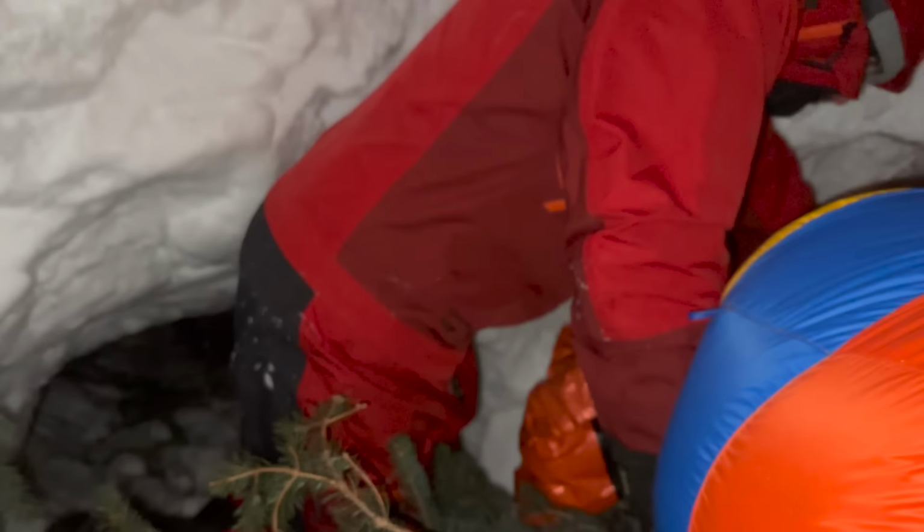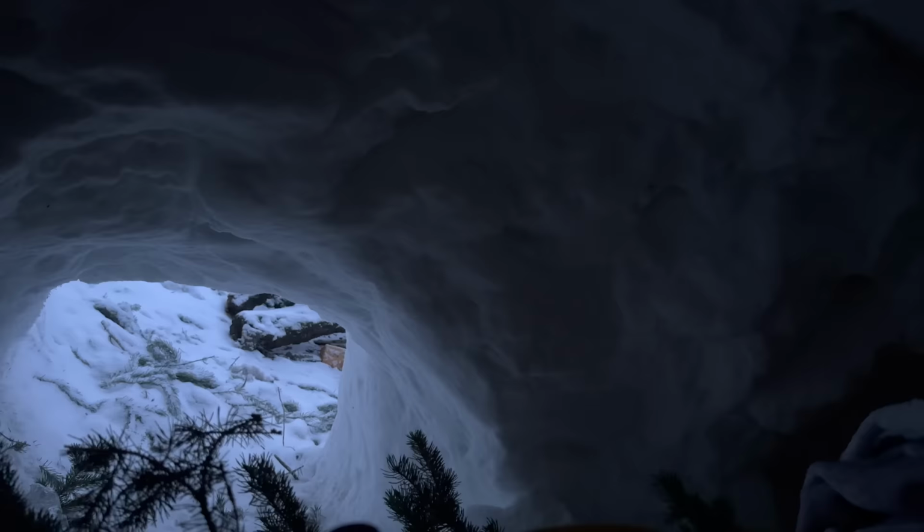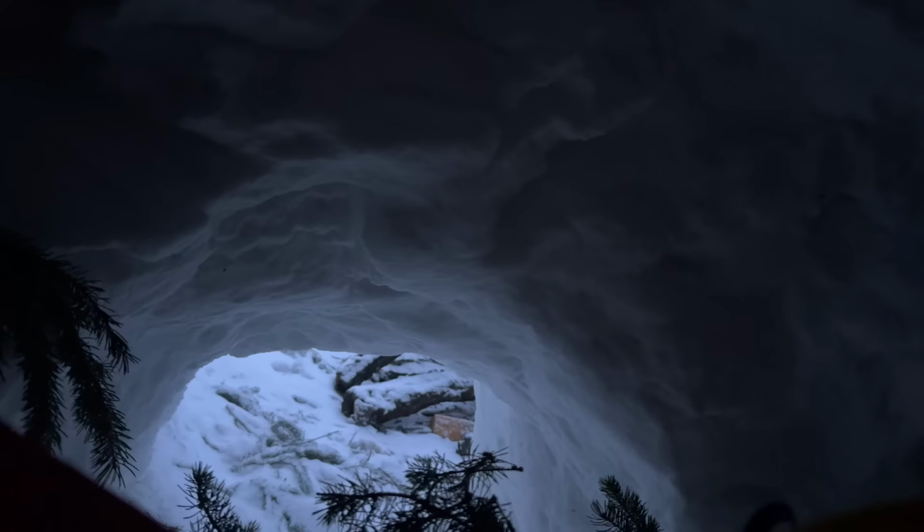Coming back in? A lot colder out there. Way colder, dude. Way colder up top. You cozy? You get some good sleep? No sleep. Not cozy. Derek's in a rush to get out of here this morning. He's had enough of being cold. Looks like it's snowing out pretty good, though.